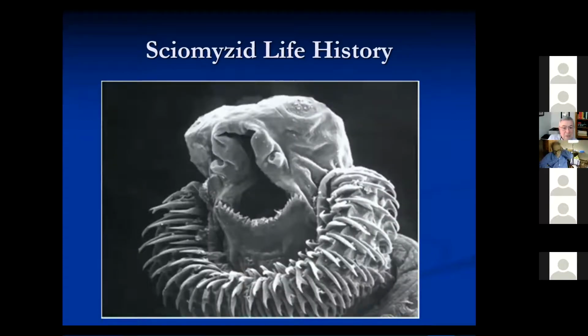This is the last thing some snails get to see. This is the close-up of the front end of an aquatic sciomyzid larvae. You can see the transverse arch. It's on the ventral side of the head, the belly side of the head. Above that is the oral cavity. And above that, those things that look like cross eyes are actually where the mandibular sclerites emerge. The eyes are actually at the very top. You see a couple of ocelli, or single facets of an eye. The larvae might be able to tell light from dark, but they probably can't form an image.